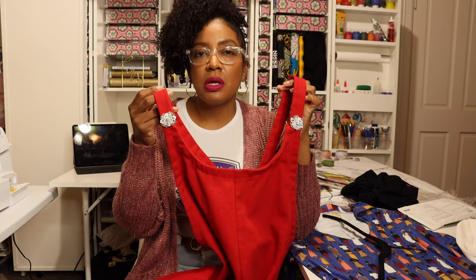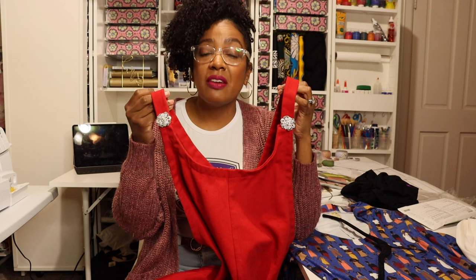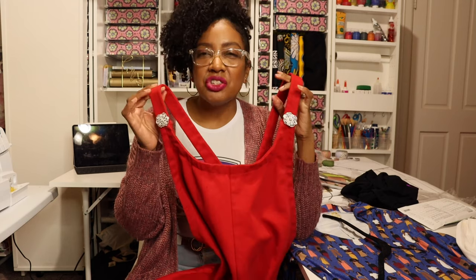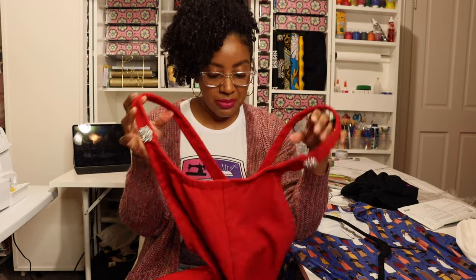But because the fabric is so thick, and again, this is bold denim, which is typically heavier in weight and thicker than other denims, it was tough to sew through with my sewing machine. So that's just something to note.